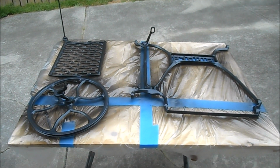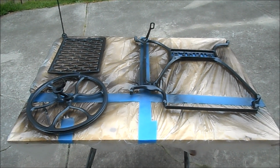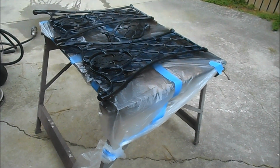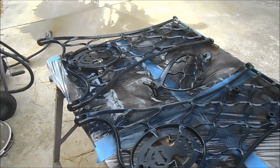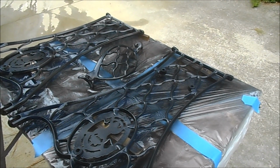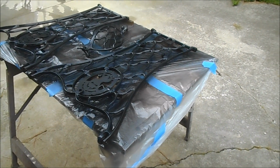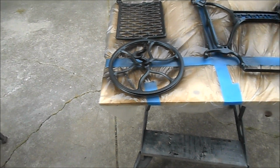And it's time to paint the cast iron pieces of the base. All I do is lay them out on a couple of work tables. I cover the tables with plastic to keep them from getting ruined, and then lay the pieces out, and I just spray paint them with a black Rust-Oleum paint. I'll paint one side, let it dry, flip it over, paint the other side, let it dry, and then I pick each piece up by hand and look at it and do touch-up paint at that time, because anytime you're shooting black on black, you're obviously going to miss some spots.